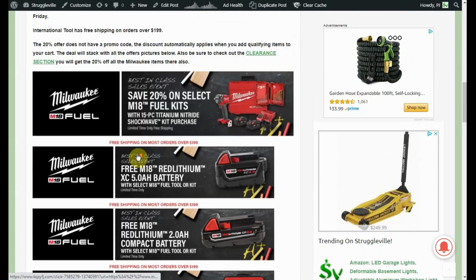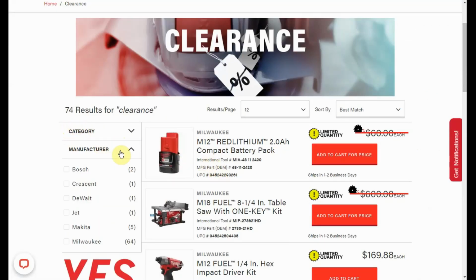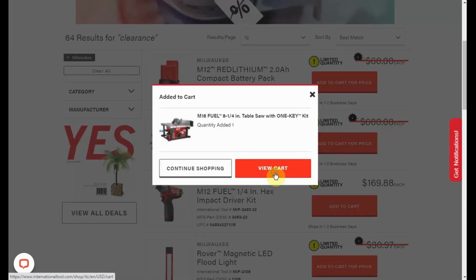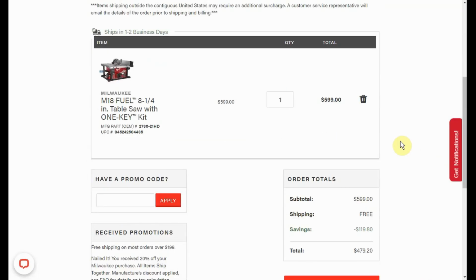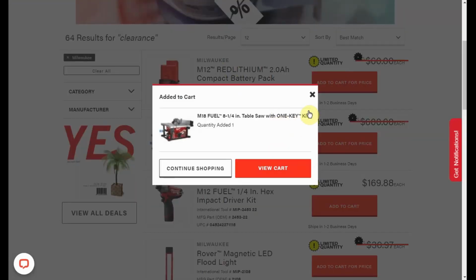Now the last thing I want to show you is the clearance section because it's stacking with the clearance deals. See, we have 74 total items. That's not just Milwaukee. I guess I can filter it to make it easier on us, huh? Now we really want to pay attention to the items with the line through the price because that means they've already discounted that price. So let's look at the table saw, the M18 table saw. We're going to add that to the cart. So you see they have it priced at $599, and then we're going to take $119 off with that discount, bringing it down to $479.20 for that M18 table saw.